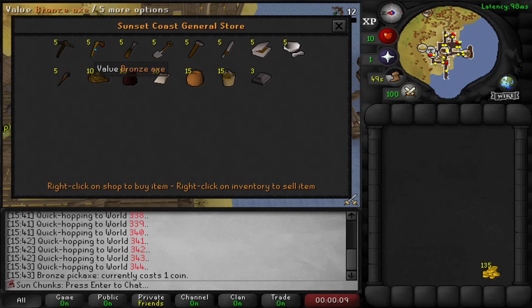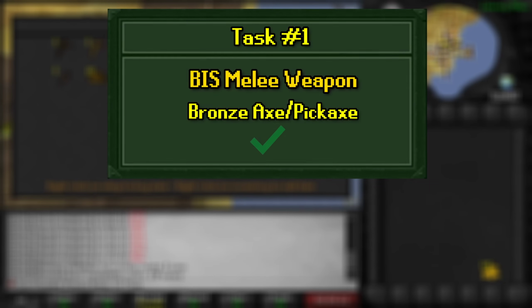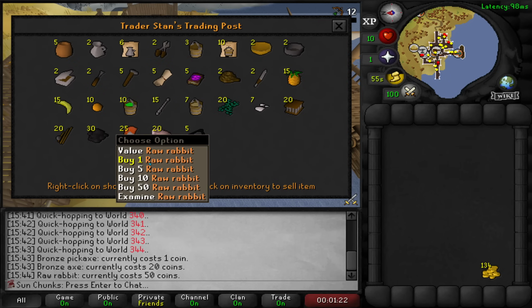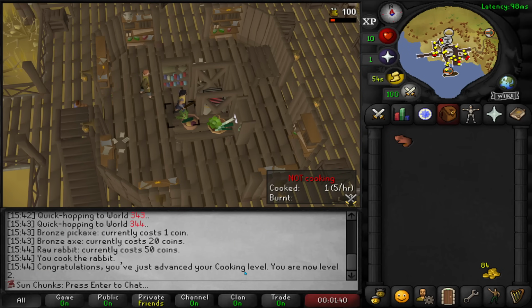I did realize, by the way, that a bronze pickaxe, or bronze axe, because they're basically the exact same, is our best in slot melee weapon, rather than just being unarmed. Little bit of an oversight from the chunk picker website, maybe because these chunks are so new, but that is our first task completed. Okay, 50 coins for a raw rabbit is just ridiculous. I don't know what the burn rate is, but that's like 7 world hops a pop. Okay, thankfully we got it on the first try.